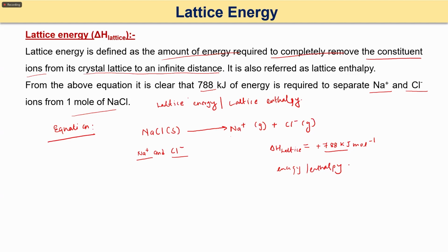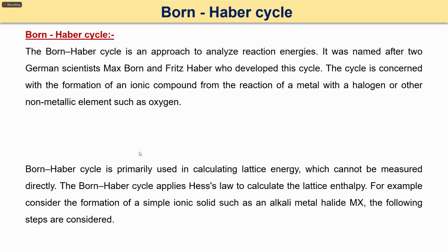So now let us move to the next slide. The Born-Haber cycle. This is very important. The Born-Haber cycle is an approach to analyze reaction energy. It was named after two German scientists. The first one is Max Born, and Haber came from the scientist Fritz Haber, and they came together and formed this Born-Haber cycle in order to analyze the reaction.